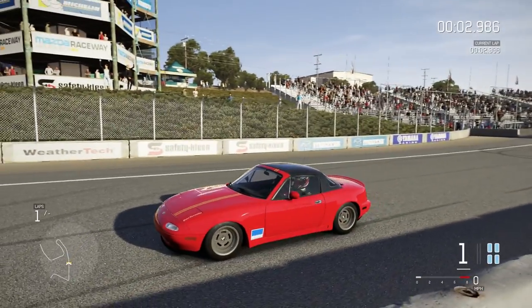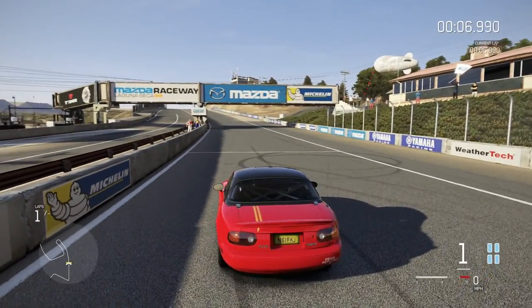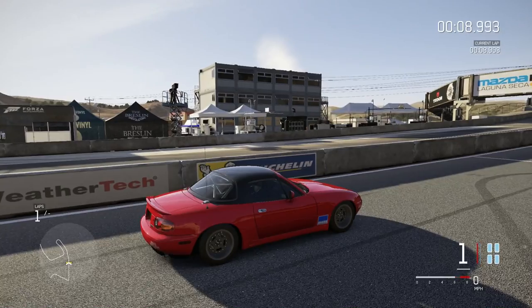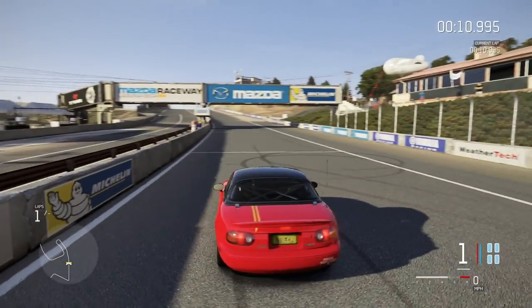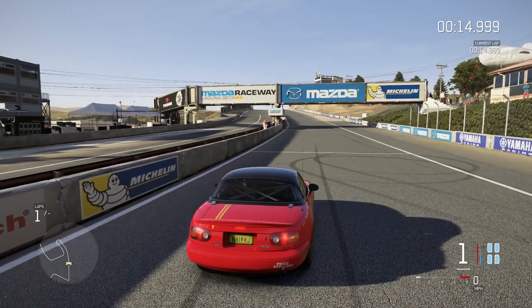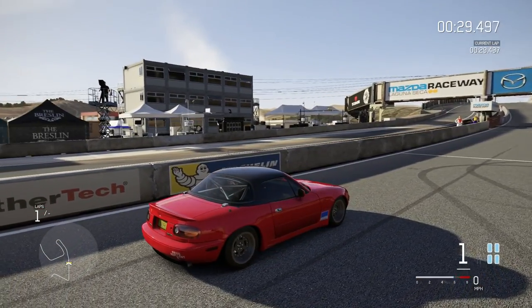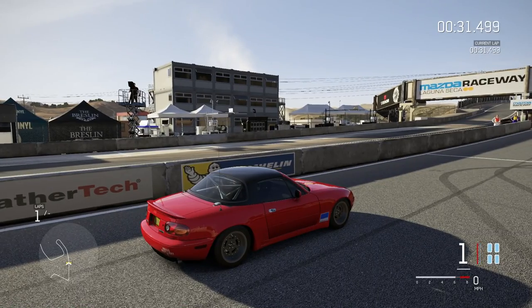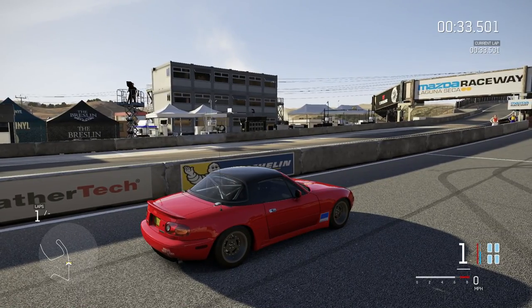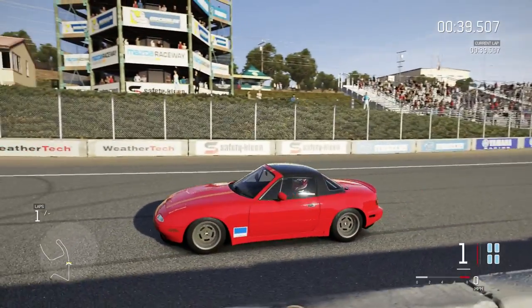All right, let's have a listen to this beastly Miata, eh? See, I think that sounds pretty good. It's smooth, it's clean. It's got a nice little blow-off valve. Oh, not enough popping and crackling, though. And it's not spitting any flames. Which is upsetting, huh?